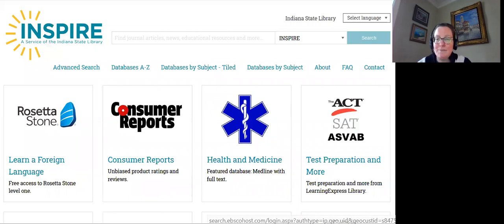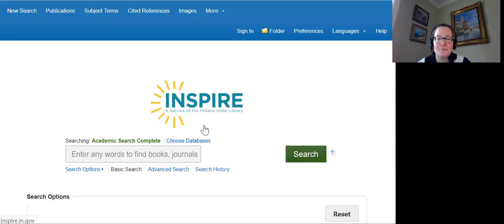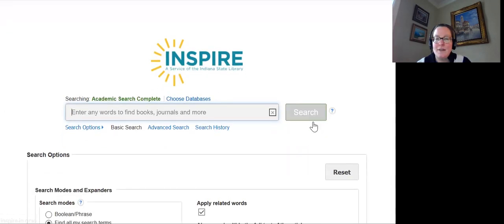In Inspire, we can click Databases A-Z and then Academic Search. I want to point out that all databases pretty much search the same. So what I'm showing you here, you can use in almost all article databases.